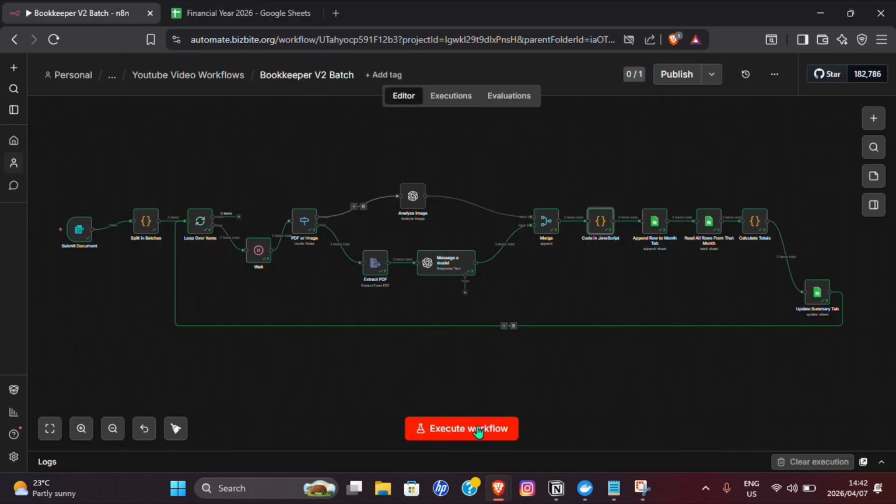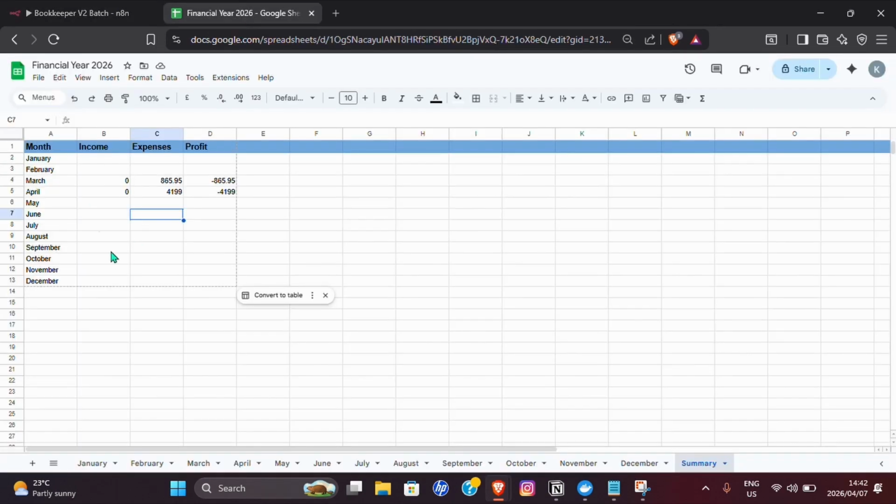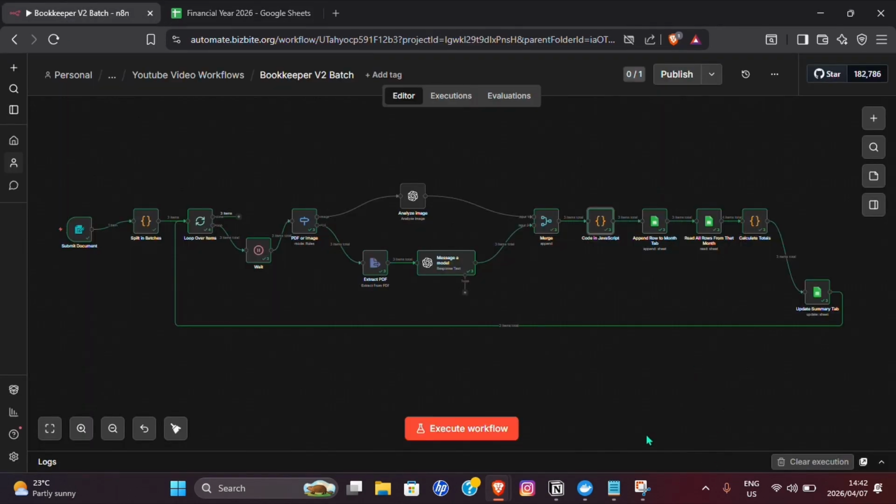And that's basically how you build this workflow that now handles any amount of PDF files that you upload into it, and it sorts everything and documents it for you inside of the Google Sheet that you have. And that brings us to the end of this video. I just quickly wanted to show you the updated version so you can start building it for yourself and save yourself some time.